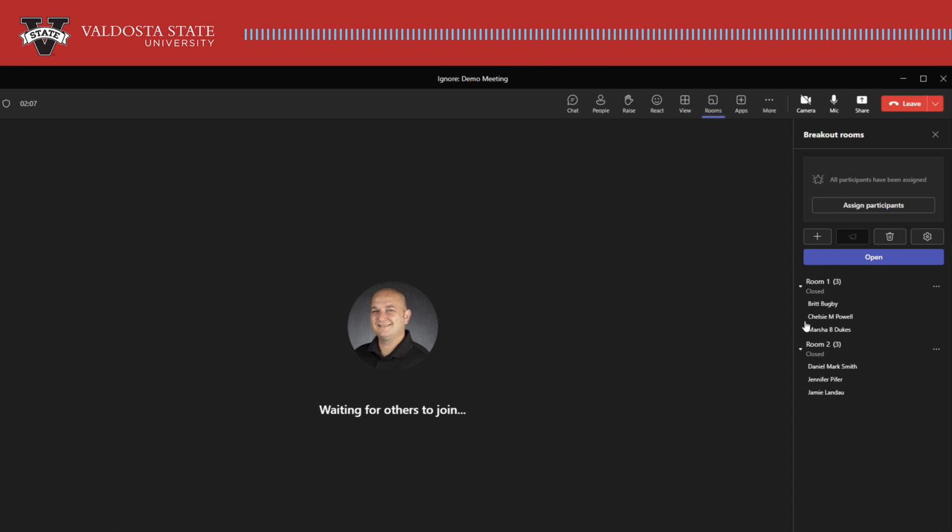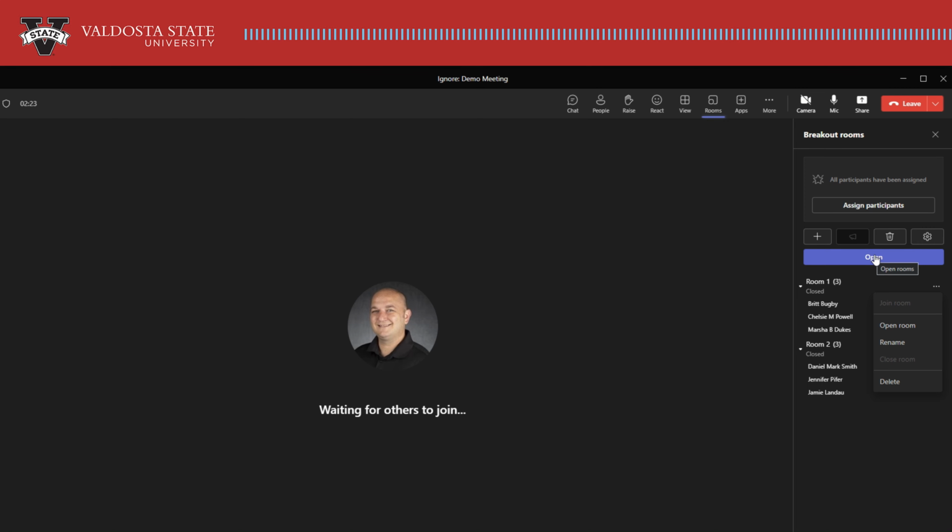You can also add or delete rooms. Once you are satisfied, you can open all of the rooms and send everyone into their assigned room.